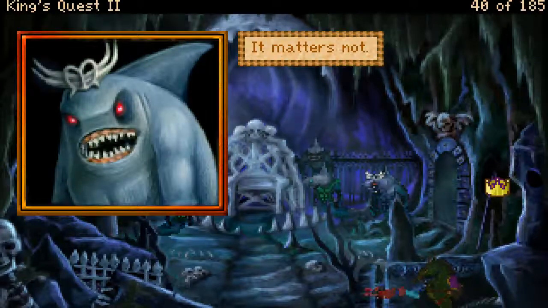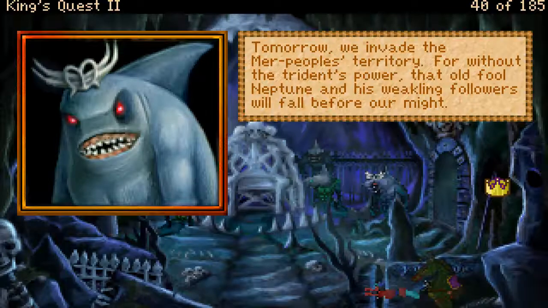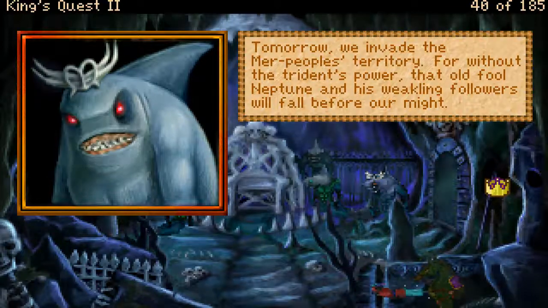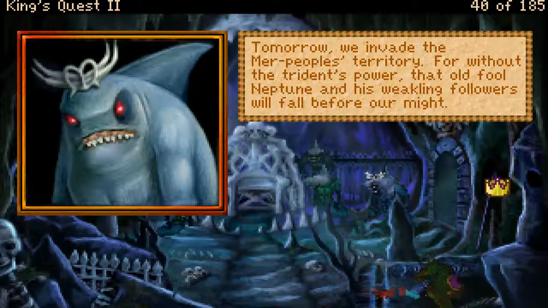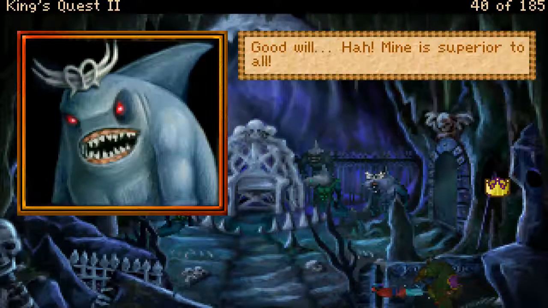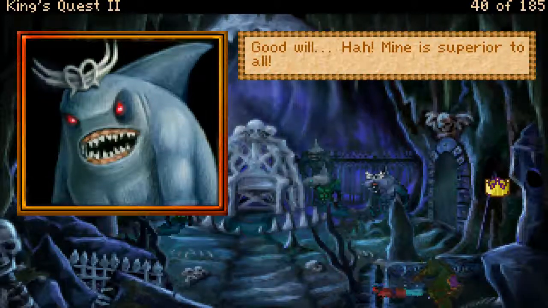It matters not. Tomorrow we invade the Mer people's territory. For without the Trident's power, that old fool Neptune and his weakling followers will fall before our might. Goodwill. Ha! Mine is superior to all.